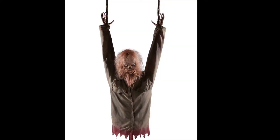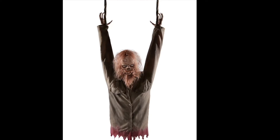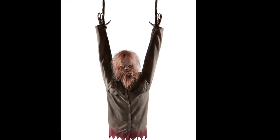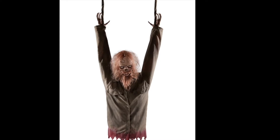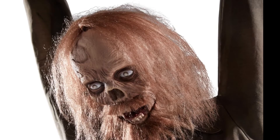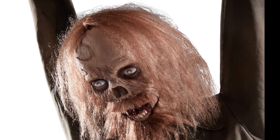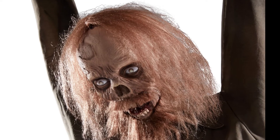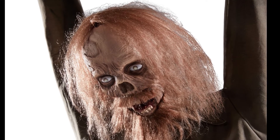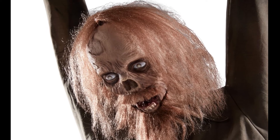Number 12. At number 12, we got Torture Torso. I really like this guy. I think his movement is great, his audio is great, and I just really like the way he looks — he looks creepy, definitely like he was tortured. I don't really like how he's a zombie; I feel like they should have made him a tortured guy screaming for help. But I love that they went for the constant motion idea, and this is probably one of the best constant motion props from this year.